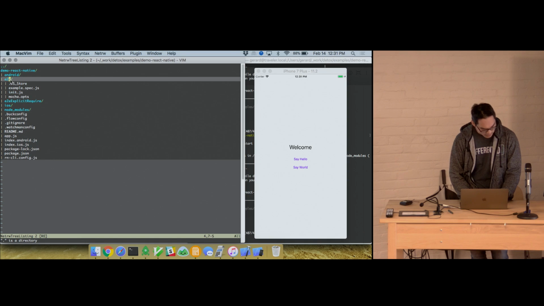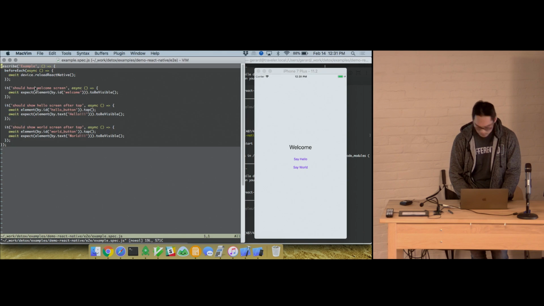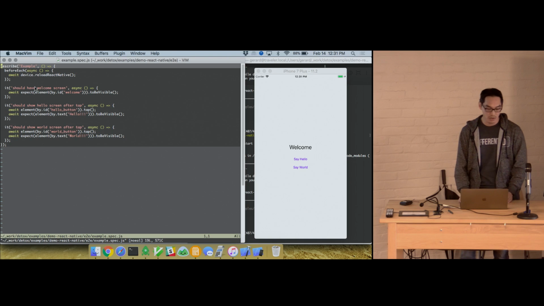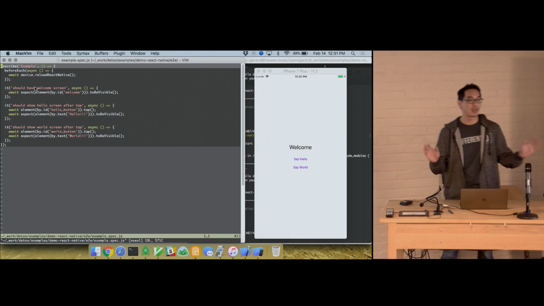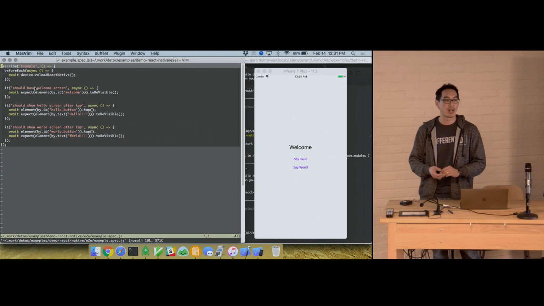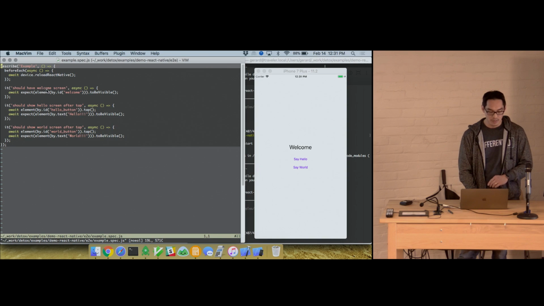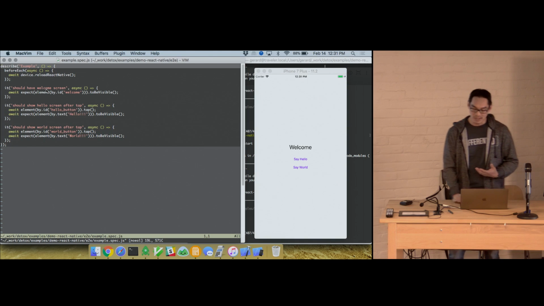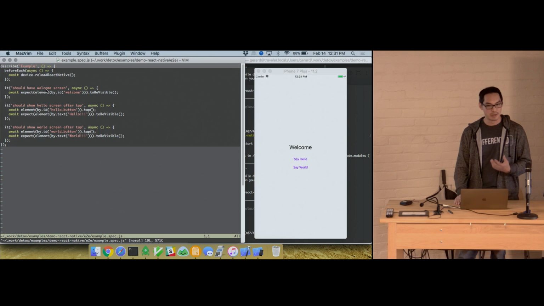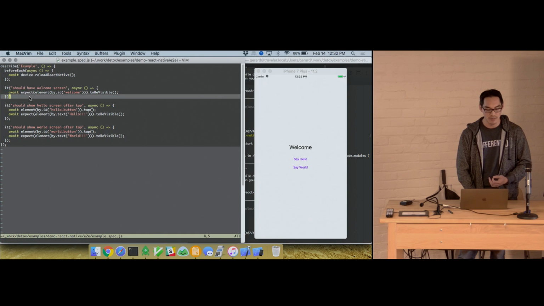Let's look at that test. So here's the Detox test. Again, this is all out of the Git repo. I haven't done anything yet. I don't want to get into it, but Detox is, for lack of a better word, kind of brittle right now, but it's still early. There's a lot of potential. There's a lot of setup you have to do, and I won't go into all that. What I want to focus on is the actual test.